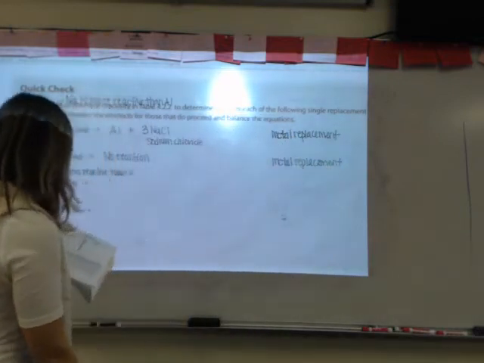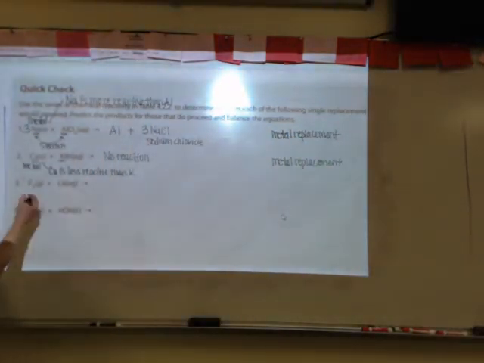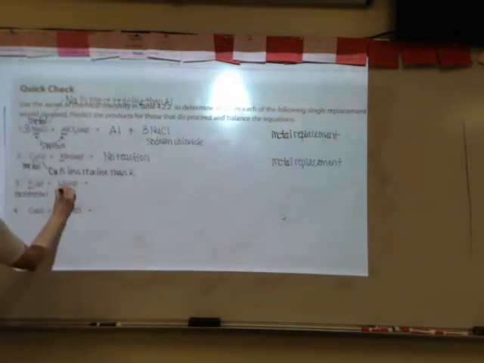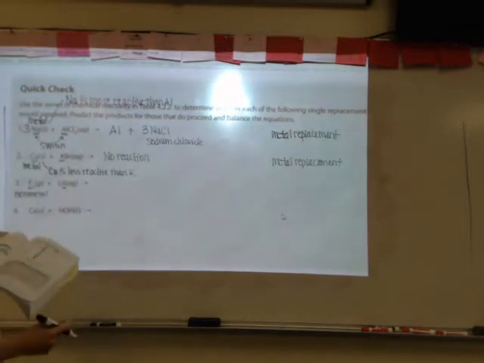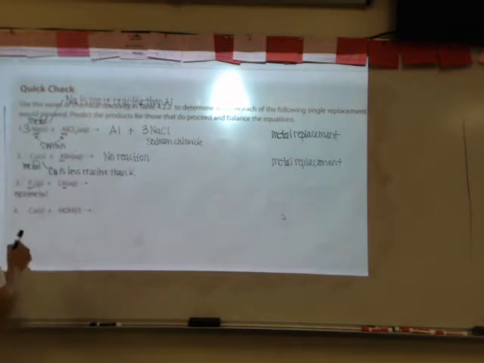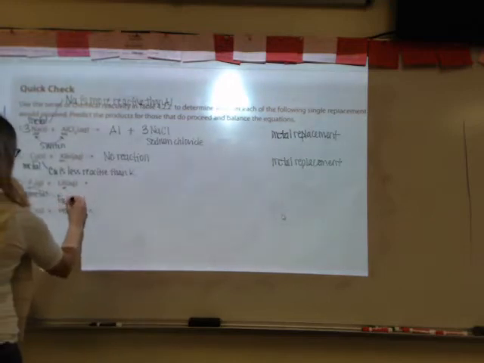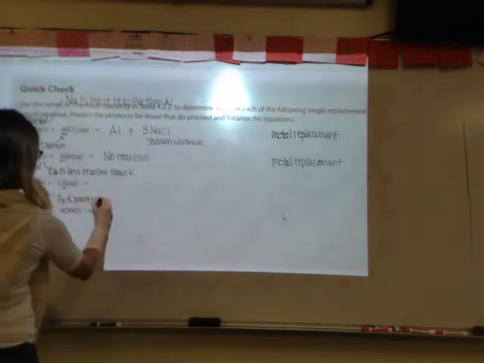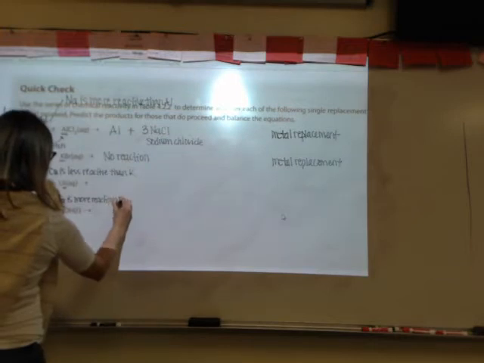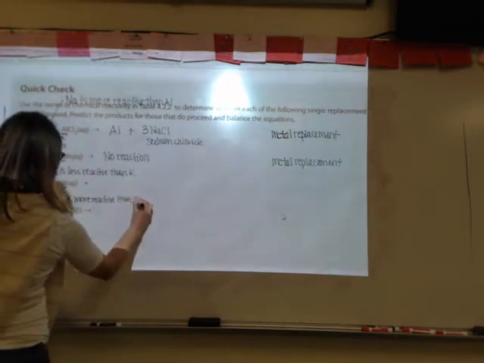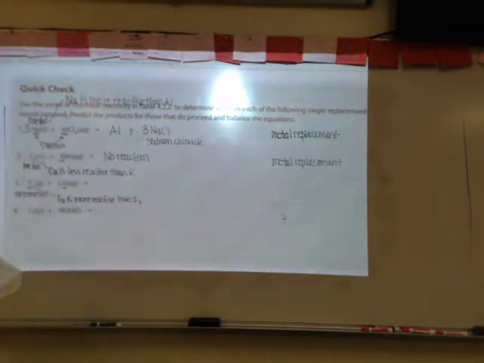Okay? Number 3, F2 is a nonmetal, it's a halogen. So that means I'm going to compare it with the nonmetal in the compound, which is iodine. So look at the right-hand side of the activity series up above. Is F2 more reactive than iodine? Yes, it is. So we're going to make a note, F2 is more reactive than iodine. So that means the F2 will replace the iodine.